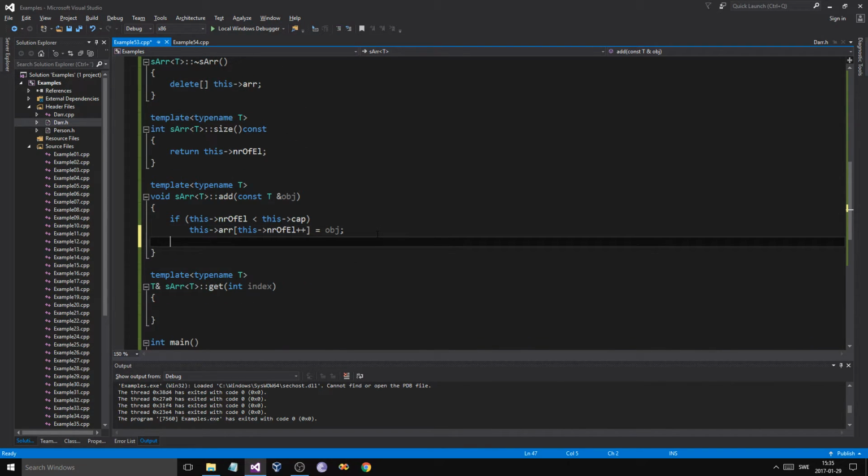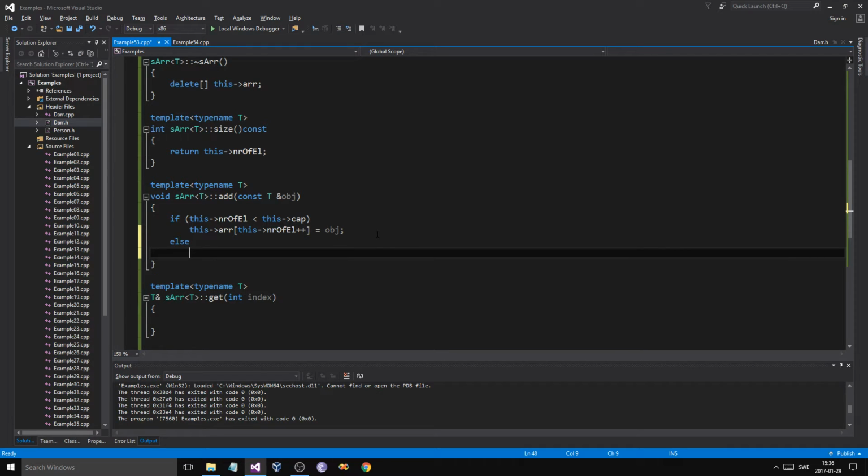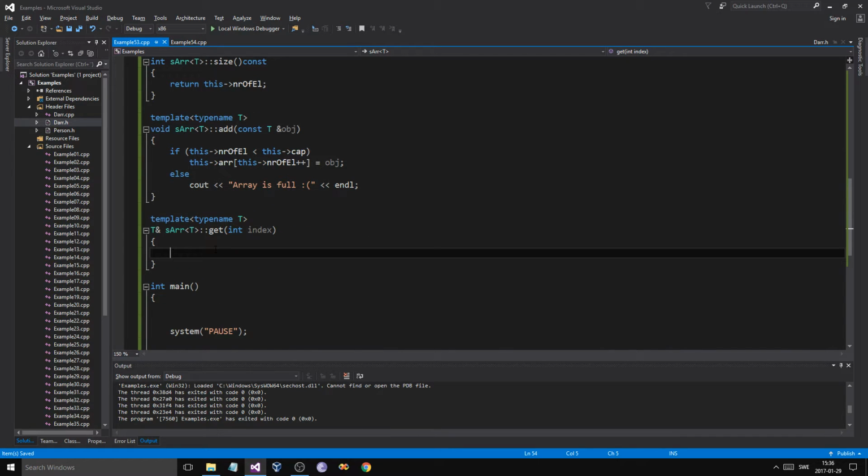But else, since it's not dynamic, we're not going to expand this array. We're just going to write something. Array is full, sad face. End that line. Bam! So we're good. And then here, since we want to get something at an index, we don't want the index the user defines in here to be less than 0, or greater than this number of elements, or equal to, actually.